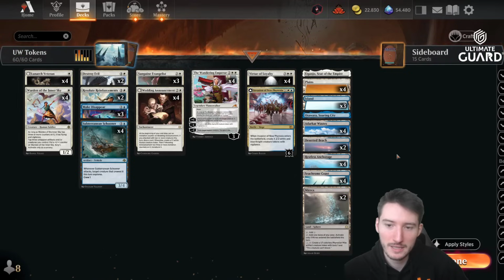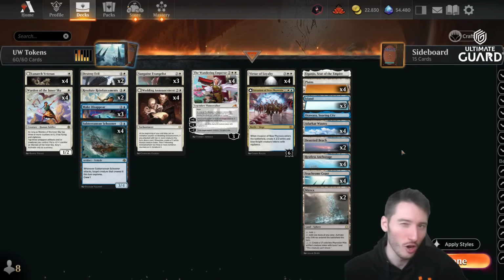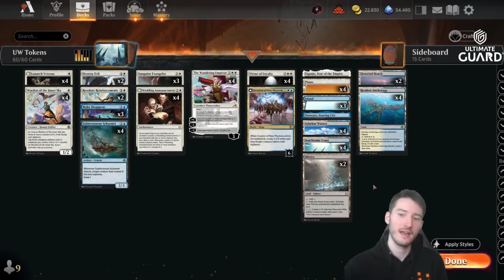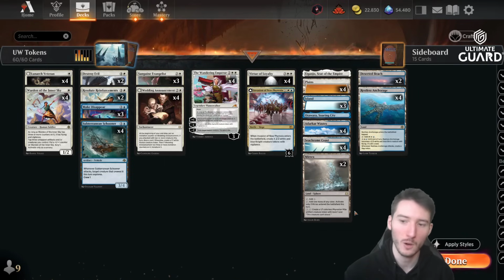Let's take a look at the mana base real quick. So I'm running almost all of the duals, which I think is a bit overkill. The list I copied originally had 4 Deserted Beach. I think that's just too much. We're playing 8 1-drops. Really, we don't want many hands where we have too many of these, so that our draw doesn't become super awkward.